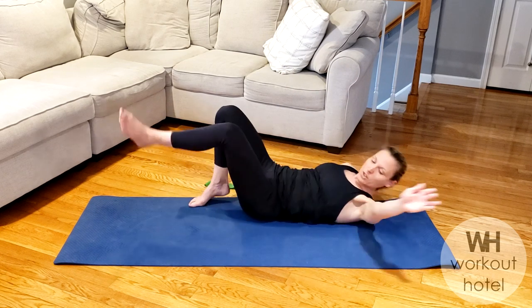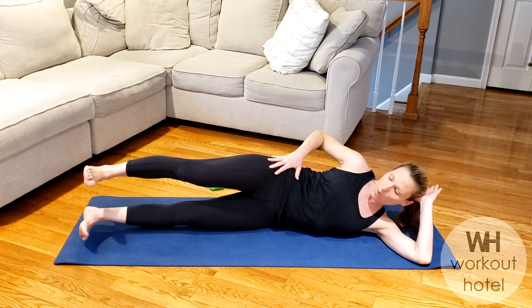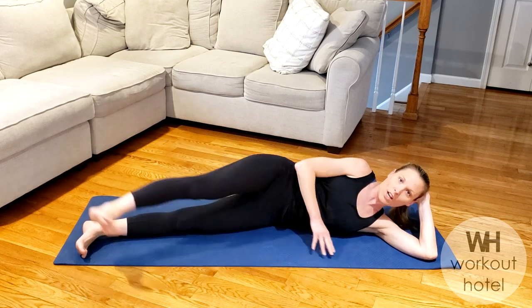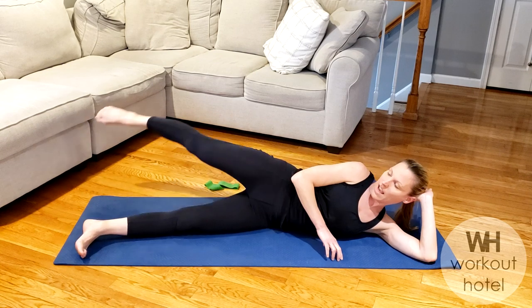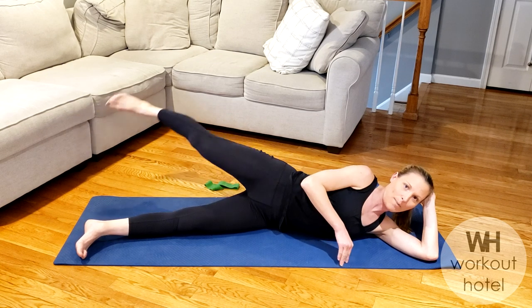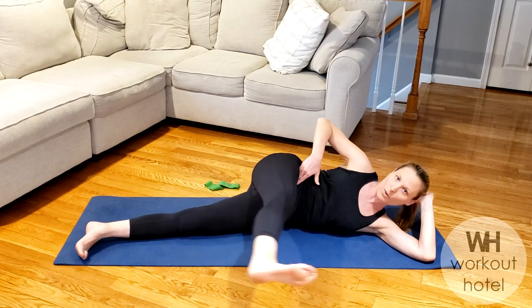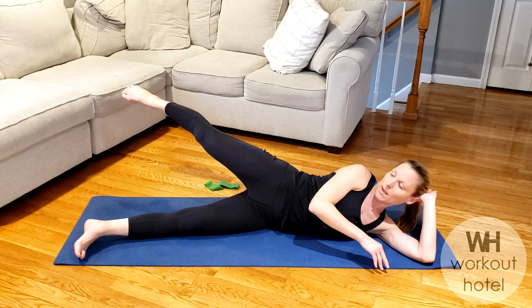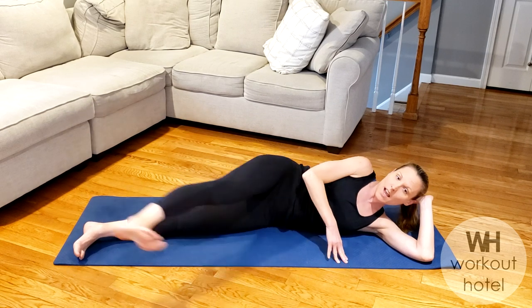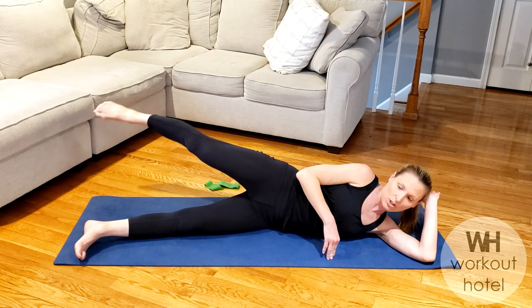From here, we're going to roll over to our side and I want you to take your top leg, flexing through the foot. We're going to walk both feet to the corner of the mat. It's a double kick forward and a single kick back. So we inhale, inhale, exhale, squeeze — flex and flex, press to the back. Keeping the hip, knee, ankle in one long line. Try not to let that leg drop down. You're also focusing on squeezing the buttocks to bring that leg back and behind you.